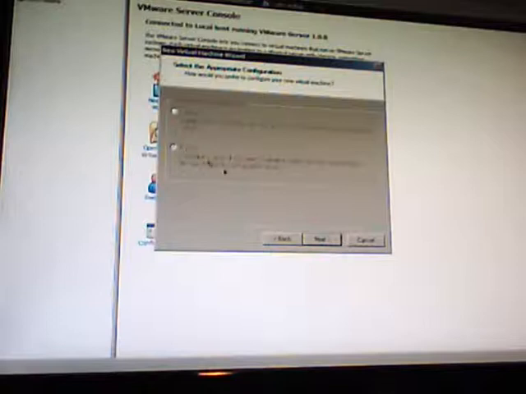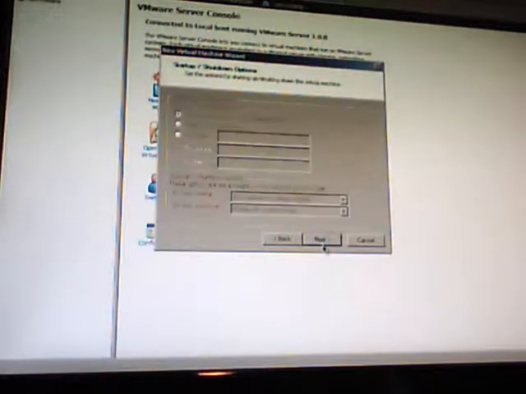So right now I'm going to create a new virtual machine. I'm just going to drag this down a little bit, about there. So it's going to go next, custom, going to go Linux. Let's create it under Red Hat Enterprise Linux 4. Okay, that sounds good. No, I don't want to make it private.